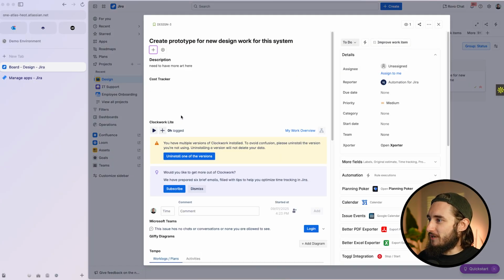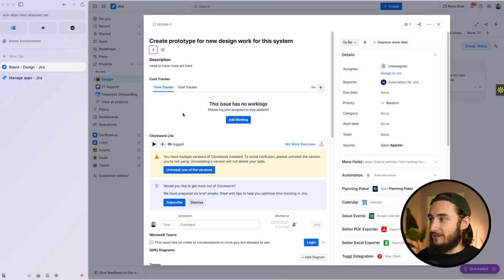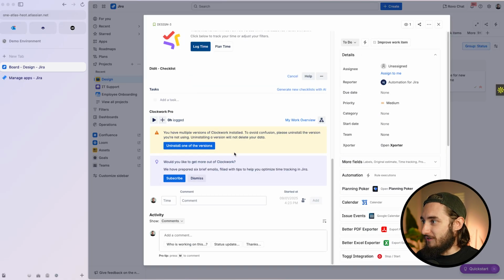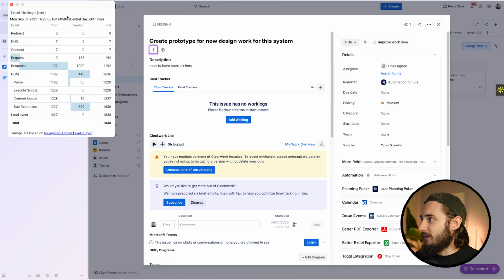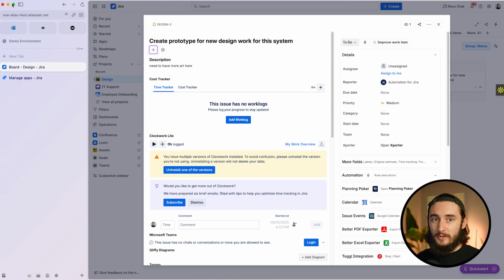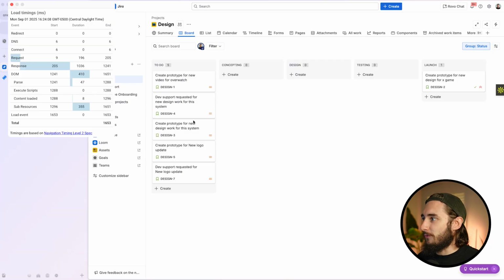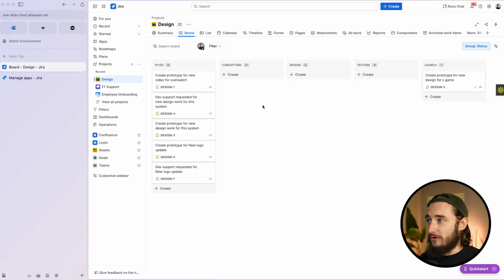I was expecting quite a bit more delay when installing this many plugins, and especially when scrolling through and just seeing this crazy list of things that are showing up on my screen. So roughly 1.6, 1.6 and a half, almost 1.7 on some of these, which is definitely an increase, and I'll do a comparison of before and after in a moment. But let's go ahead and see how long the actual board view and the list views load next. Okay, 1.6 seconds once again. So it looks like it's almost universal. The delay is roughly half a second longer everywhere so far.